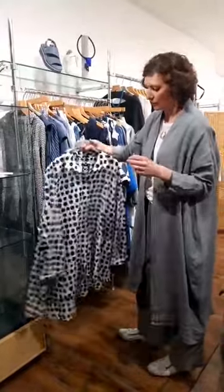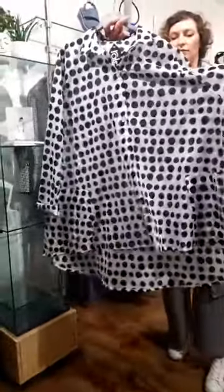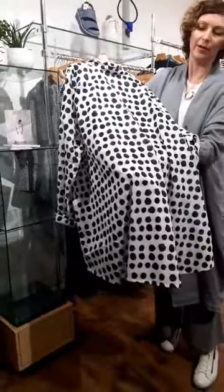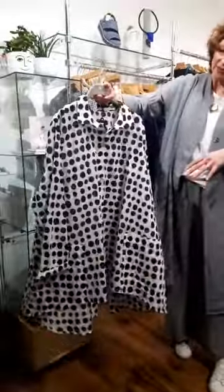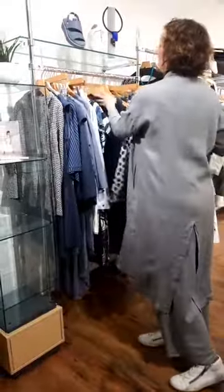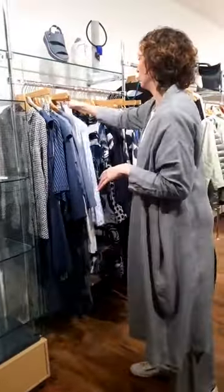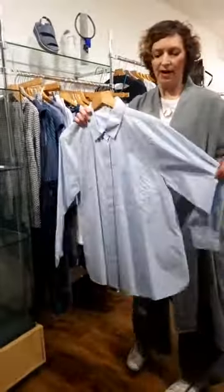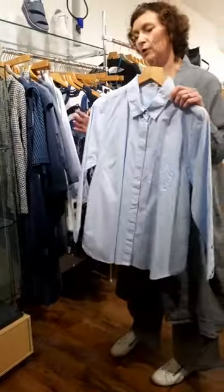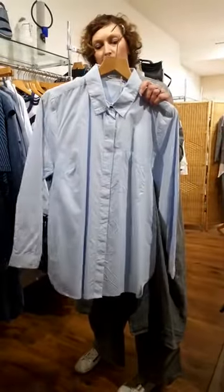Blouse looks are still very much a thing. This is a Ralston — a lovely soft fluid trapeze shape. It's a very dark blue dot but you get away with it against most colours. Very light cotton voile — so if you want to be covered up and cool in the summer, that's a really lovely piece. We've also got some great shirts for early on — crisp cotton shirts from Two Danes in this lovely blue, quite a flattering colour. It looks great with a pair of jeans.